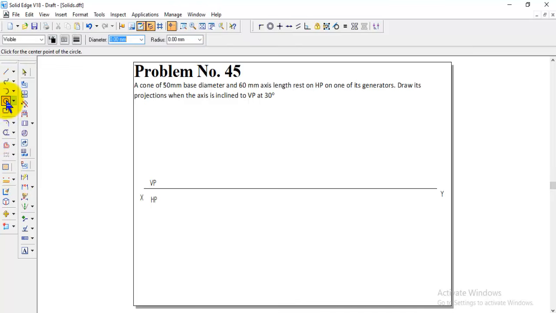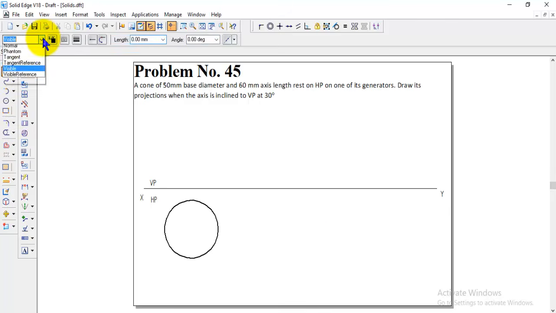To get that, we go to the circle by center point and diameter, enter 50, and place it here. When other shapes have corners, we can easily produce the different conditions, but here it is a complete circle. We need to divide the circle into equal parts. To do that, we first draw a normal line from the center to the periphery like a radius.